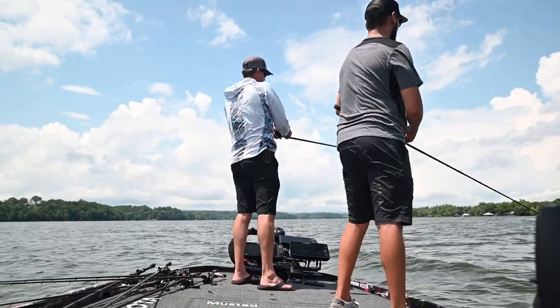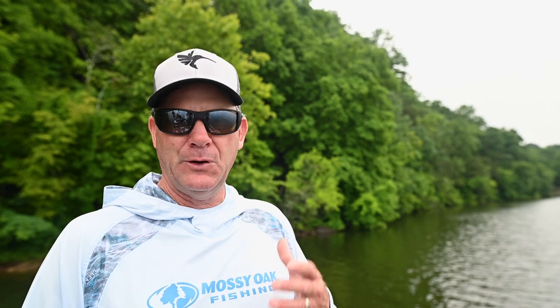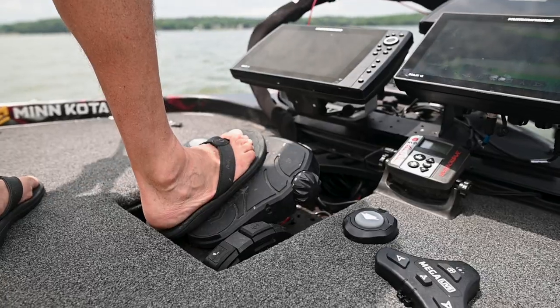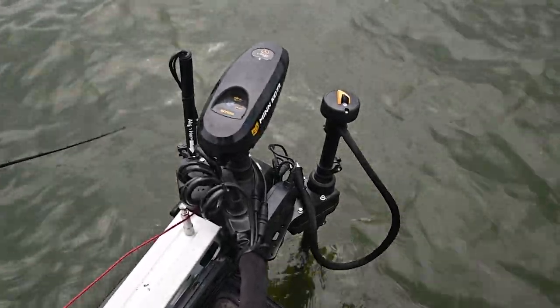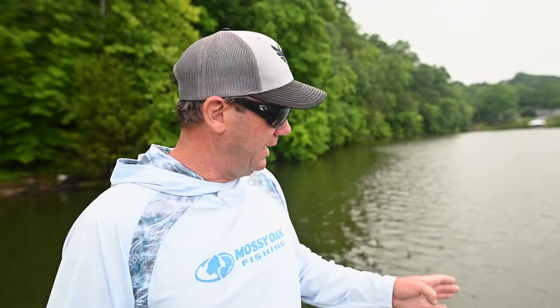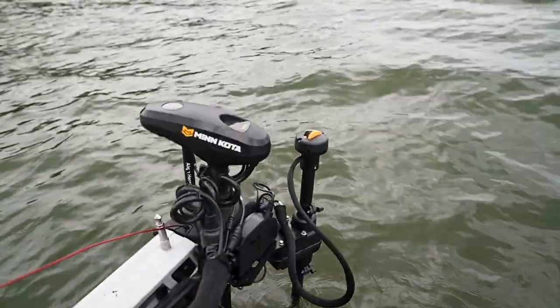Not anymore. One of the features that changed the way we all fish is Spot-Lock. The Minn Kota Ultrex was the first to have Spot-Lock, but when you have a live transducer on that trolling motor, when it's spot locking and correcting and moving left and right, your transducer is getting off target. Now with TargetLock, you can have your trolling motor spot locked and it's still gonna hold you in that place and move back and forth, but the TargetLock transducer stays focused on that brush pile or that piling or that particular fish you were looking at. That's what's awesome, that it's independent. It allows you to have total boat control and never lose any of your visibility of your Mega Live.